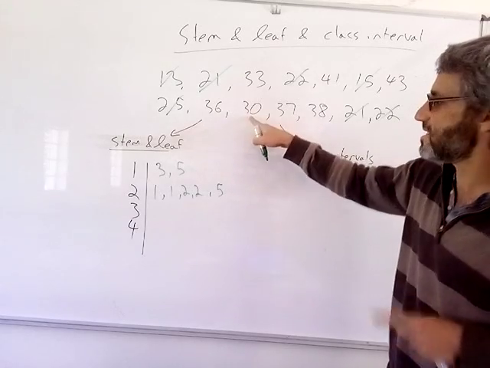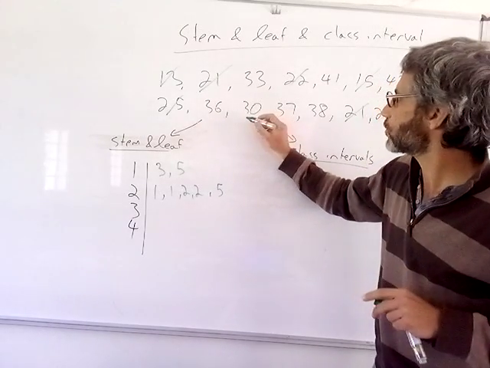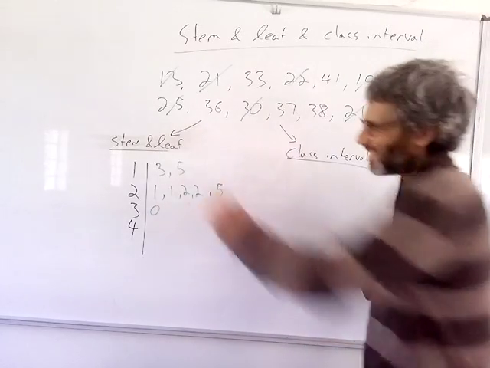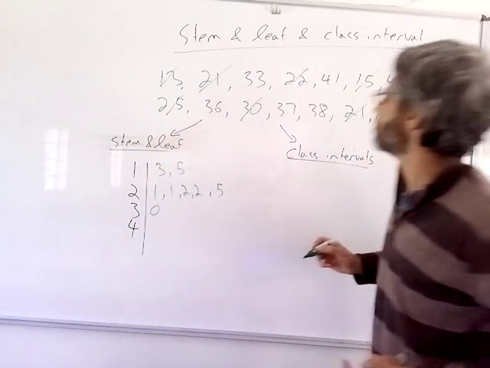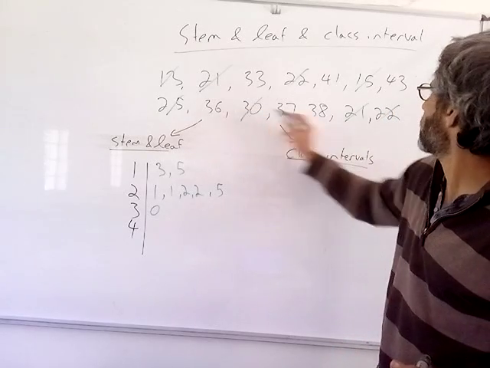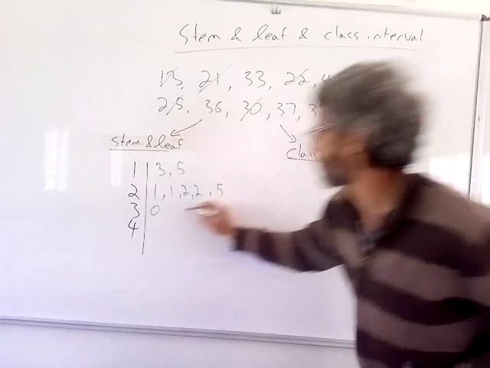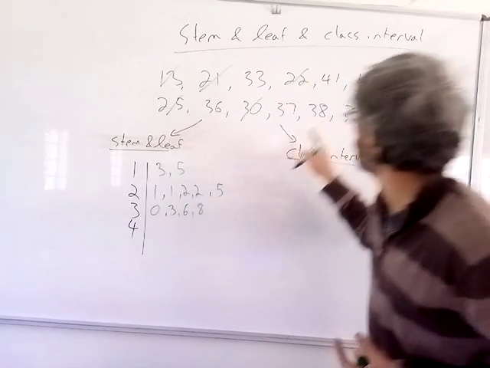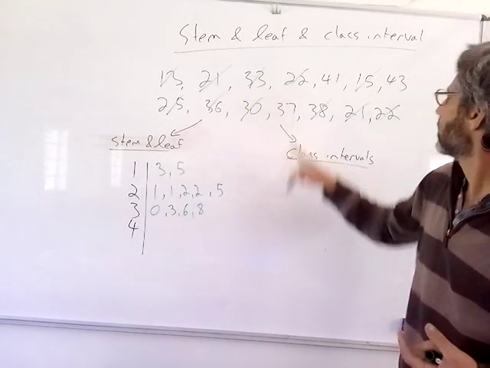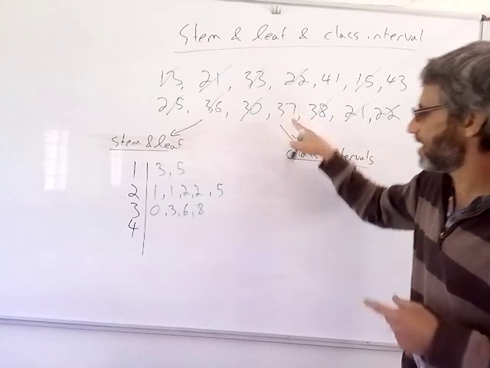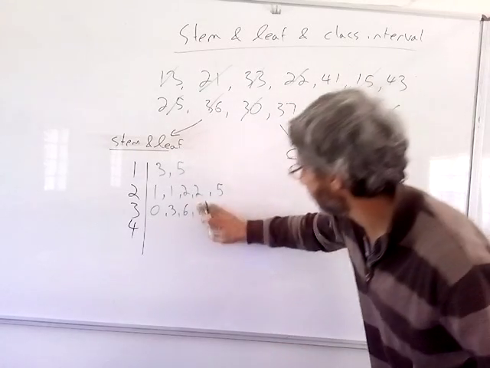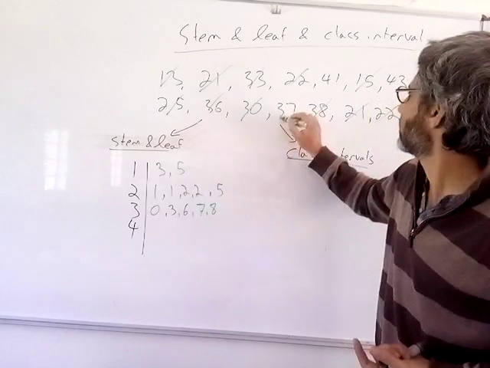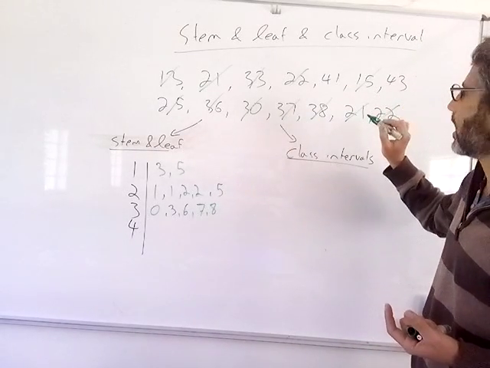Moving on to the 30. Now I've got 30, 30, 30. So what would I do? I'll write three, I'll put a 0 there. That's the tens and these are the units. I've got any other 30. I've got 36, 33. So 33 and then we have 36 and we also have 38. Let's cross them. I've got another, oh, I've got 37. So that happens. All right. I've got to cross that 8. I've got to put the 7 first and I'll put the 8 there. That's it with the 30s.